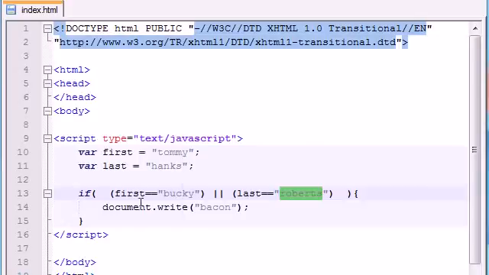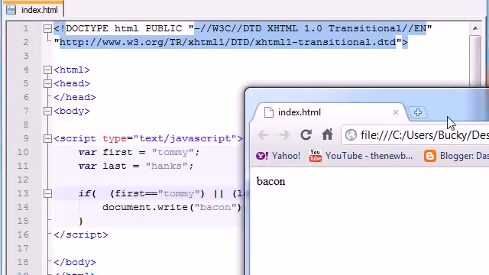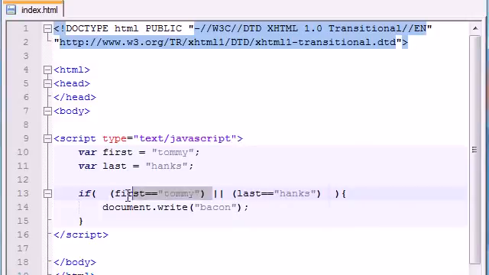So whenever you try to go and run this, nothing happens. So again, with or, either this one has to be true or this one has to be true, and if they're both true, Tommy and Hanks, it's gonna run. It's basically saying as long as one of the conditions is true, I'm gonna go ahead and do the code you told me to do. So anyways, just like before, if you want to add more, just go ahead and add more pipe symbols and more conditions right in here.